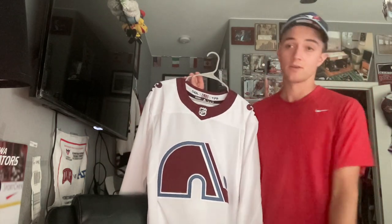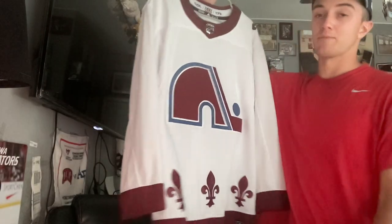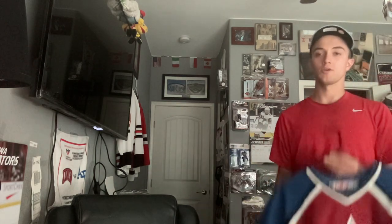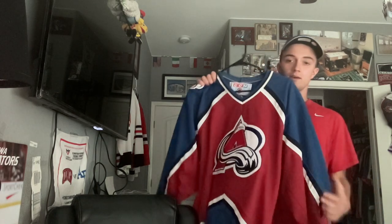My apologies to all the Quebec people — I'm not sorry you can't have my hockey team, the Ottawa Senators are staying in Ottawa. Here is the Colorado Avalanche reverse retro — the burgundy Quebec Nordiques throwback. They wore these at Lake Tahoe and they're pretty nice. I had the original Quebec Nordiques jersey but sold it on eBay when I needed money, and I kind of regret that, so I bought this one for way too much. Might wear this to a VGK game. I also have the original-era Avalanche jersey — more red than burgundy — reminds me of Peter Forsberg and Joe Sakic.